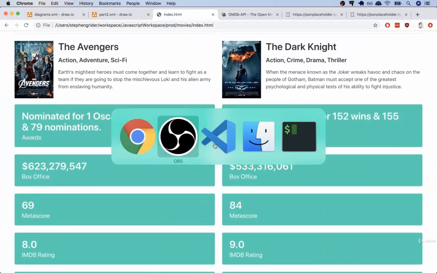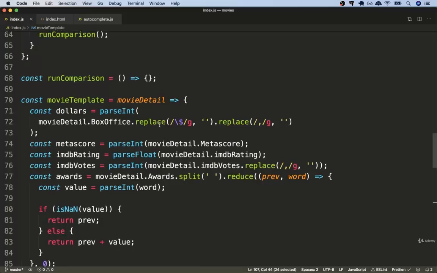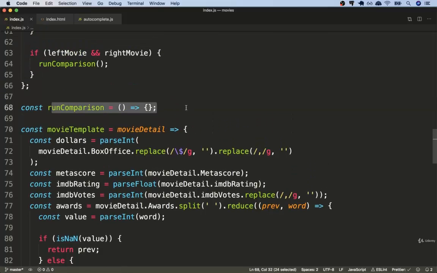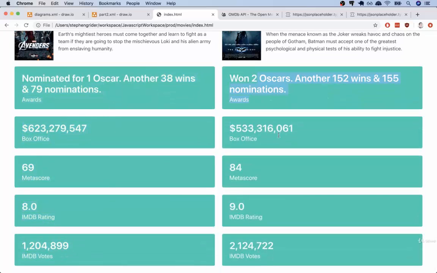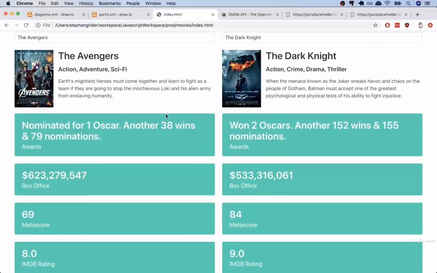So now the very last thing we have to do inside of our run comparison function right here, we can now iterate over all those different article elements. We're going to iterate over both of them at the same time. Basically, get this collection on the left-hand side and this collection on the right-hand side. Then we'll compare each of them one by one by looking at their data-value properties. Whichever one is greater, we're going to apply some classes to color it yellow. Otherwise, we'll leave it as is and just leave it green. Okay, so that's the idea. One more quick pause, and we're going to wrap this thing up in the next video.